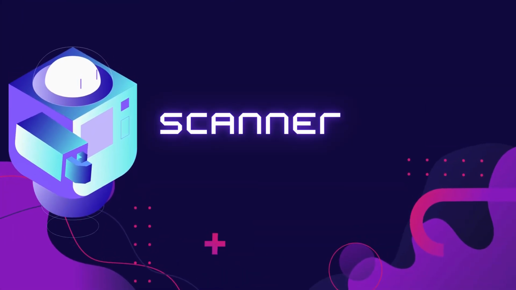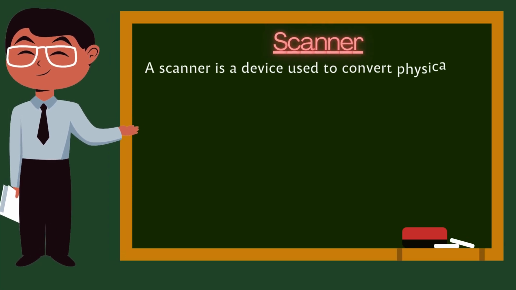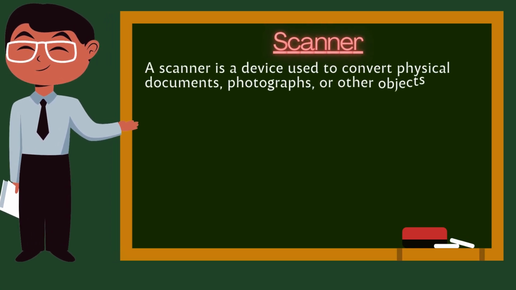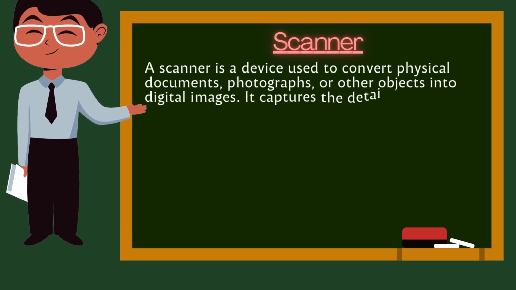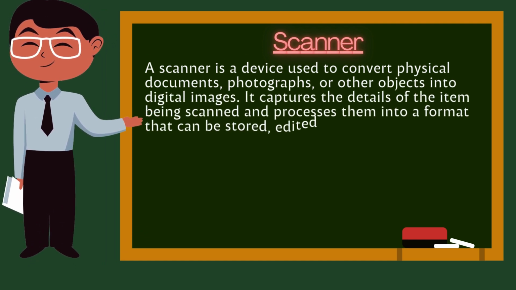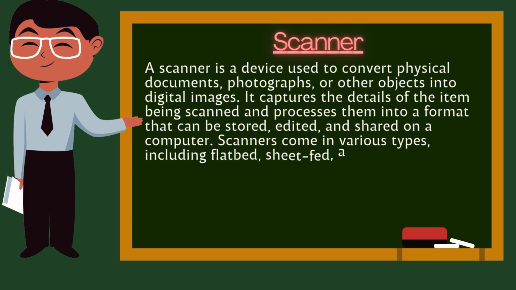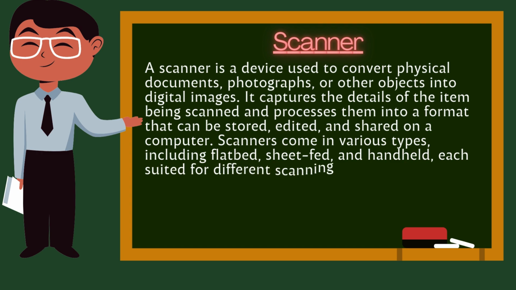Scanner. A scanner is a device used to convert physical documents, photographs, or other objects into digital images. It captures the details of the item being scanned and processes them into a format that can be stored, edited, and shared on a computer. Scanners come in various types, including flatbed, sheet-fed, and handheld, each suited for different scanning needs and environments.